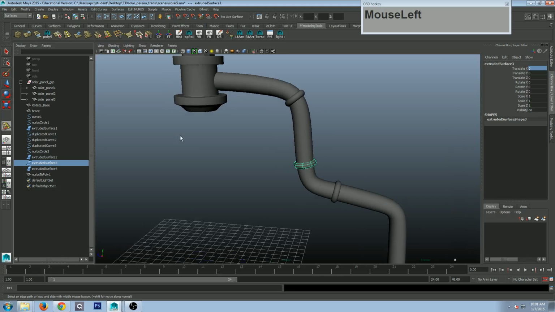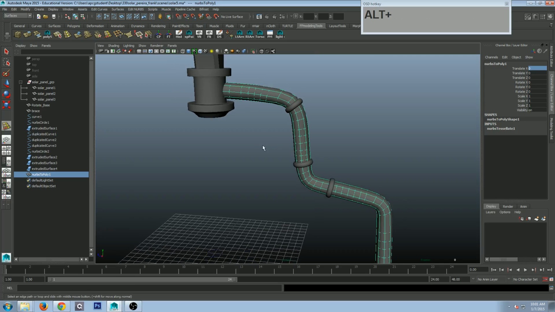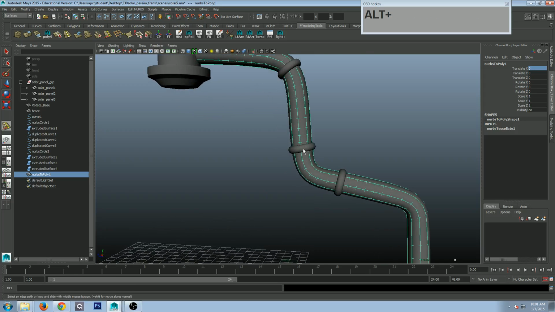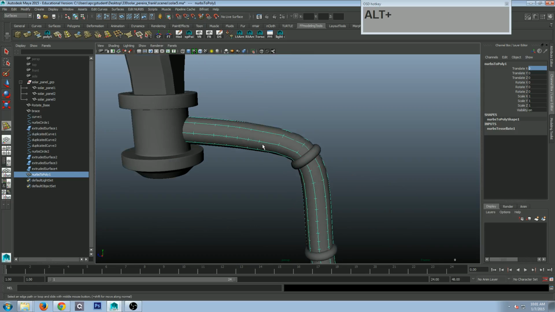Once you get to this point, I'm going to scale this geometry, the NURBS poly. So maybe I'll just call it leg sections for right now. I want to scale this up so it's a little bit bigger.